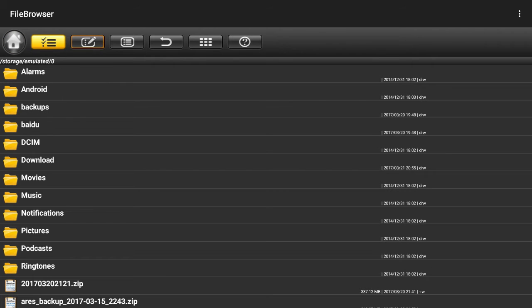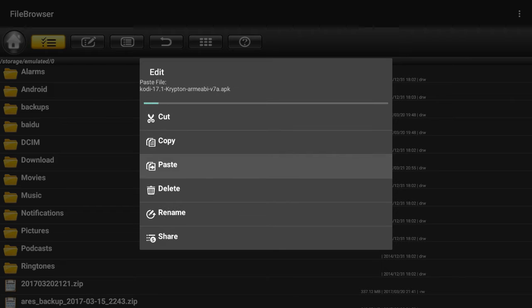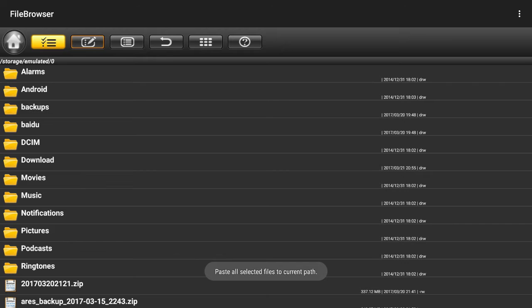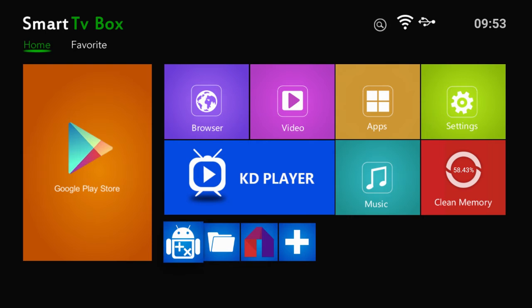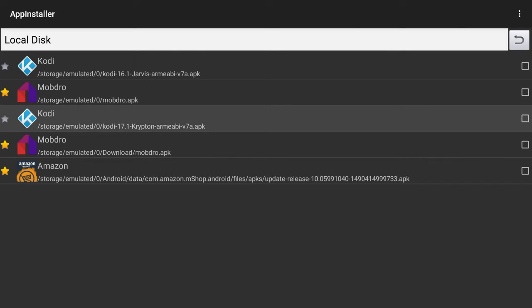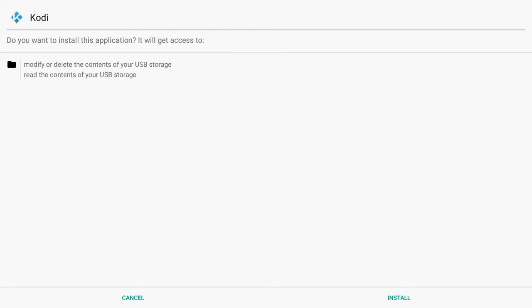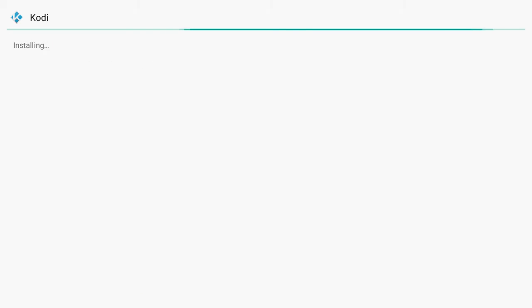What you're learning here can be used for any Android box. So any Android box that's Android version 6, you can do the same thing. So right now you see that Kodi 17 is being installed. And where am I installing it from? I'm installing it from the location where the file was located on the hard drive. I suggest that everyone should copy needed files to their hard drive, so that way they always have those files available.